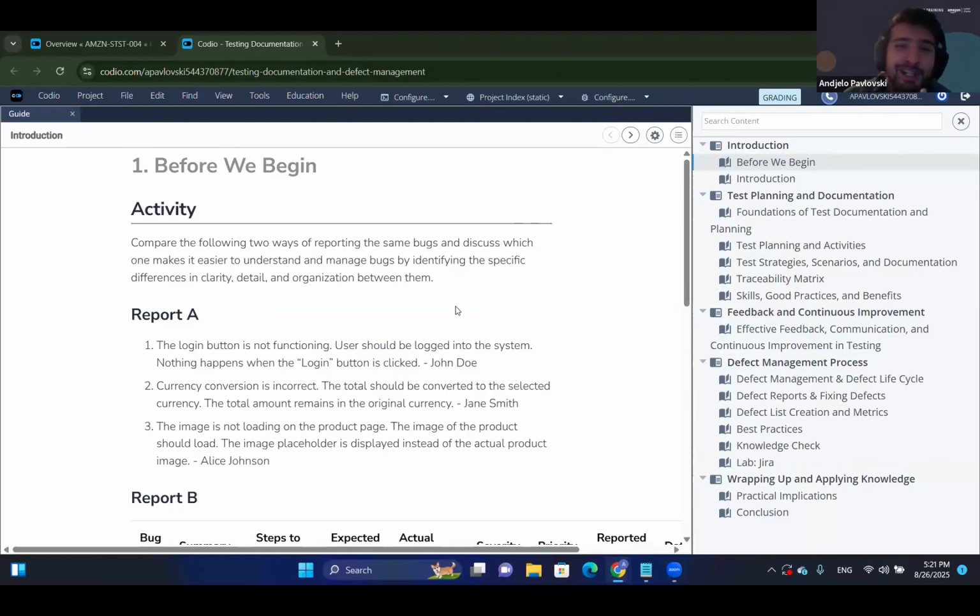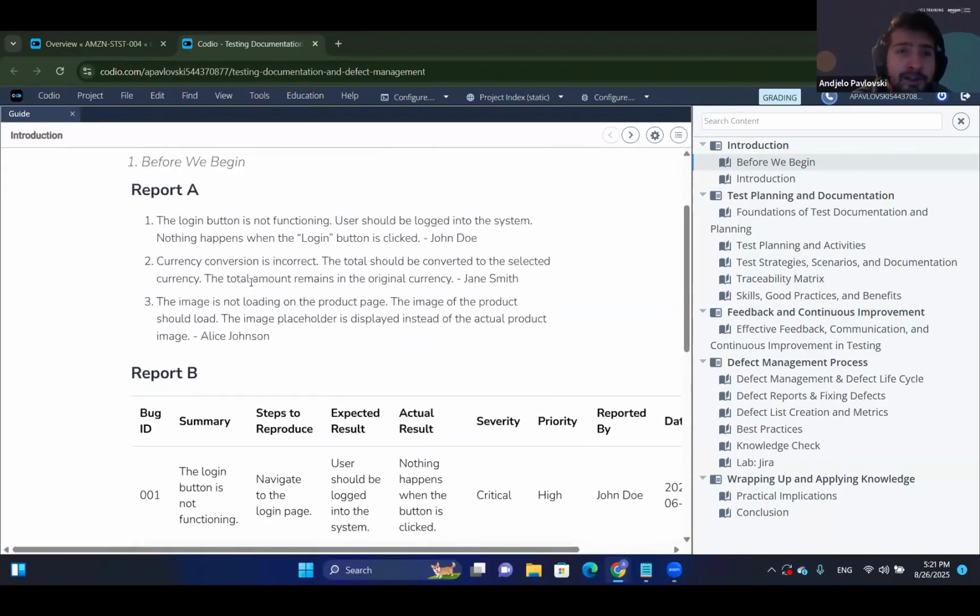I actually am very happy to see you all engaging in this activity and doing so much work, finding so many issues, and then documenting them in your own approach. And the idea with the exercise is also to see ways in which we can document our testing process and issues. So we saw some different approaches with this exercise, and that's what we will also see in the before we begin section. So we have two types of reports, and they are related to the same bug.